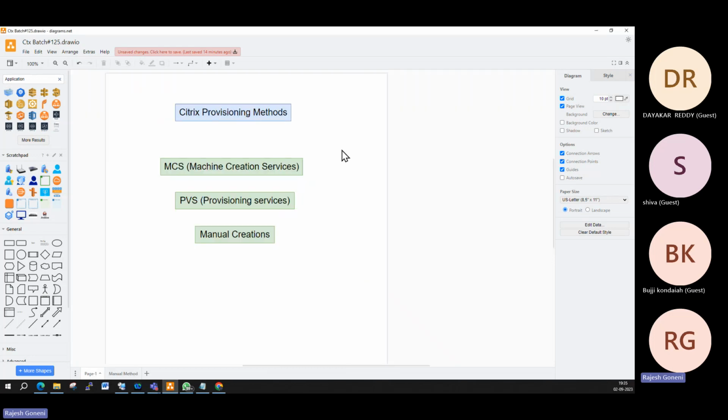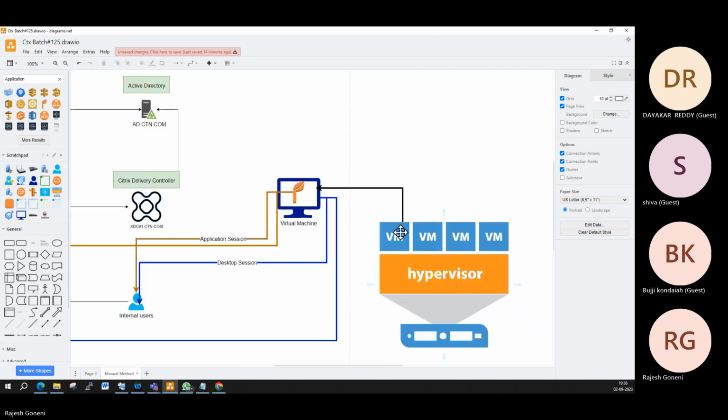There are three methods: MCS, PVS, and manual creations. Manual creation means each and every virtual machine you need to create, and this machine will be delivered to users through the delivery controller. That's the main story. But in this virtual machine, there are some steps you need to maintain.